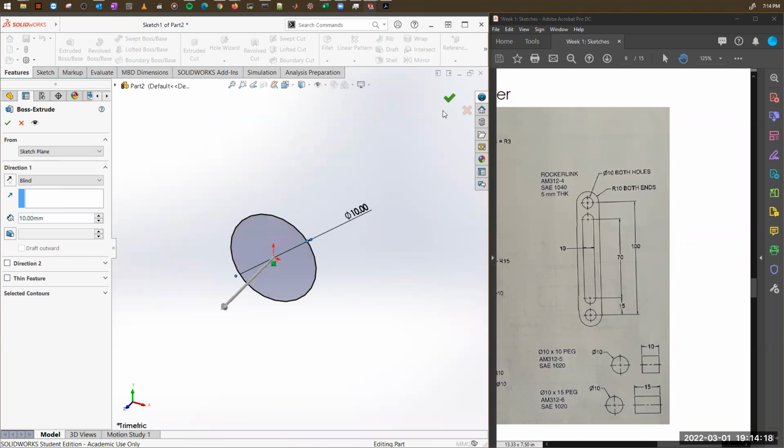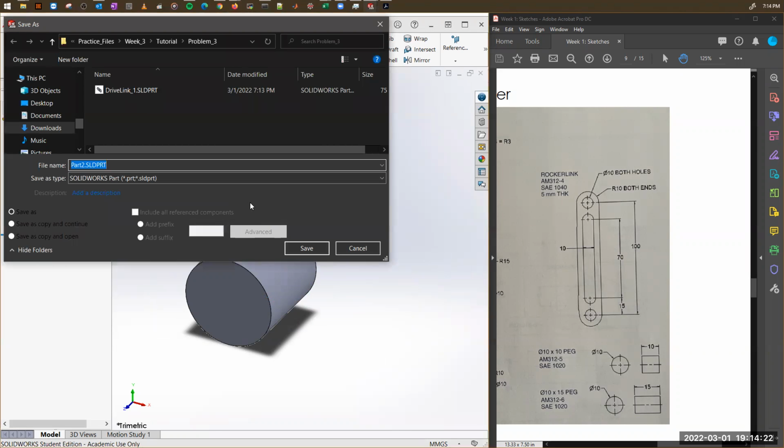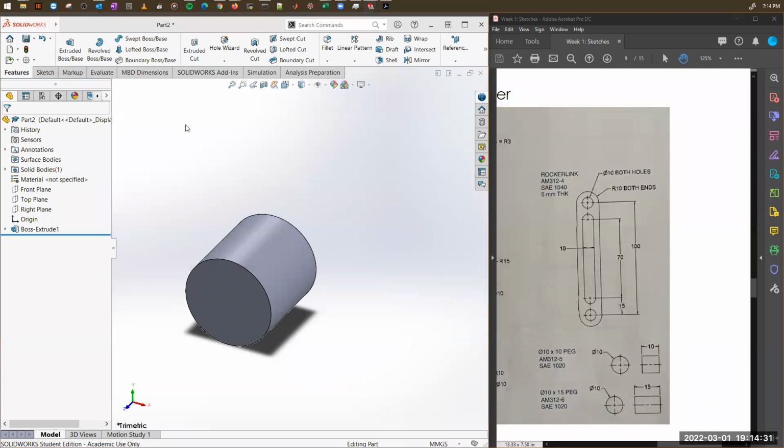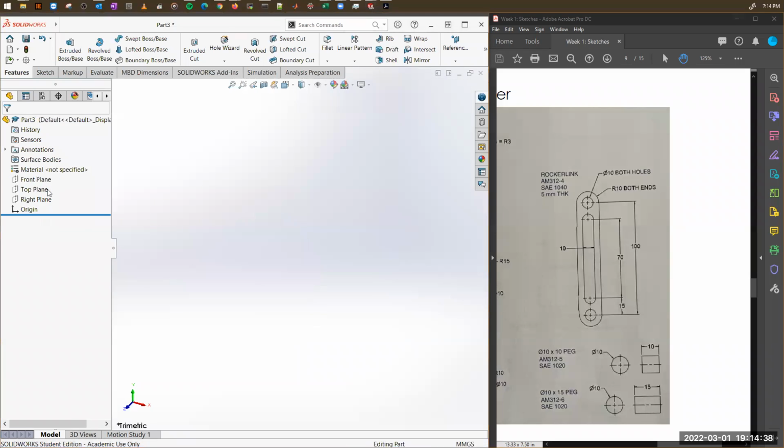Okay, click OK. I'm going to save it as 10 by 10 peg. And let's create the other one also.